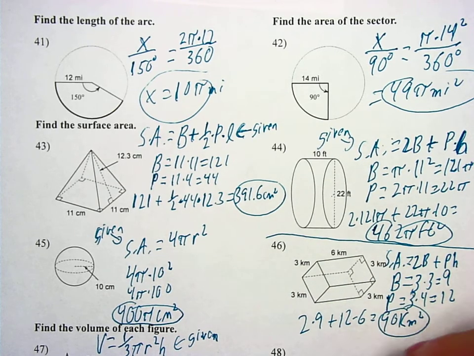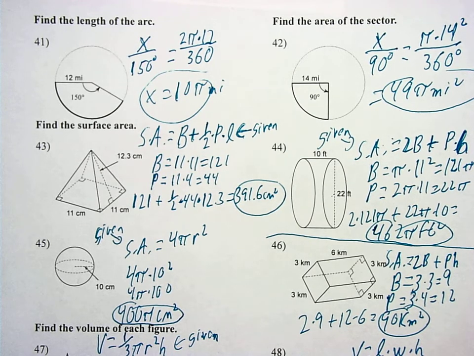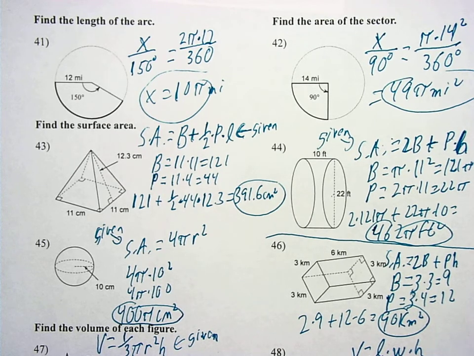All right, prism, length times width times height. Or the area of the base times the height, B times H. So I could put it either way. So the length, the width, and height here is the 1, the 3, and the 6. So 1 times 3 times 6 is 18 cubic miles. Again, you'll be provided with the formula. You won't have to memorize the formula.